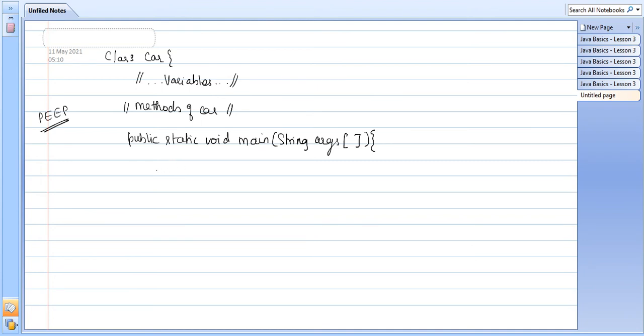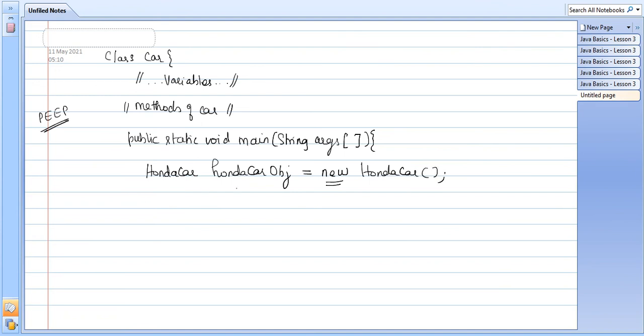Here now what I'm going to do is create an object. So the object is nothing but Honda car. I told you we have to use the keyword new, which is used to instantiate a new object, Honda car.